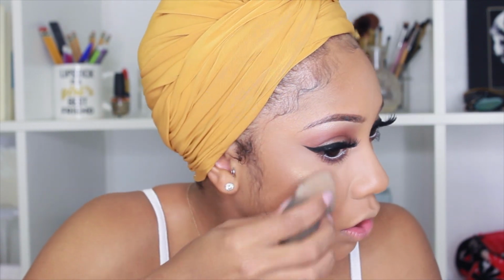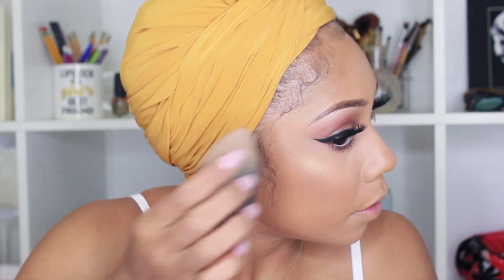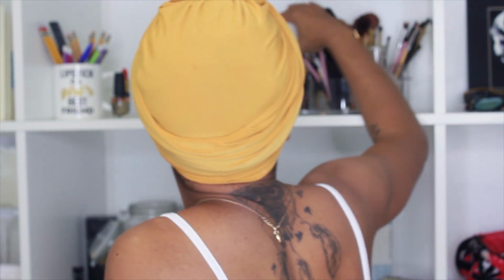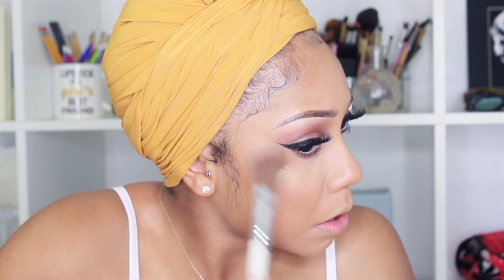Right, I'm gonna use my True Match in Lumi from L'Oreal Paris. Just a light touch of highlight to the tip of the nose. And of course, Champagne Pop is going to be the ultimate top off the chart highlighter. I'm gonna just take this little angled brush here. I mean, it's a brush. Just gonna add some highlight to the side.